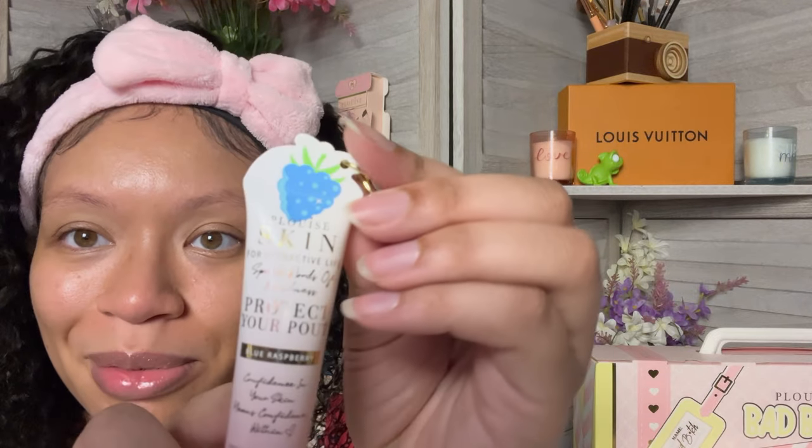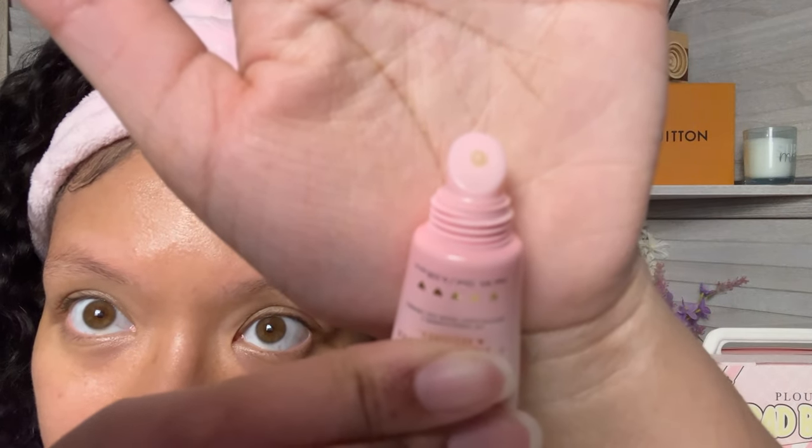Blueberry? That's not a blueberry. Is that grapes? Blue raspberry — that's what that is. I thought blue raspberry was fake; I thought raspberry was the real thing and blue raspberry was just like an icy flavor, something made up in a lab. That actually smells really good. Let's see what it looks like when it comes out. That's nice — it smells really nice, smells exactly like blue raspberry. This is cute and I like this flavor. I will put it off to the side and use it in the future.